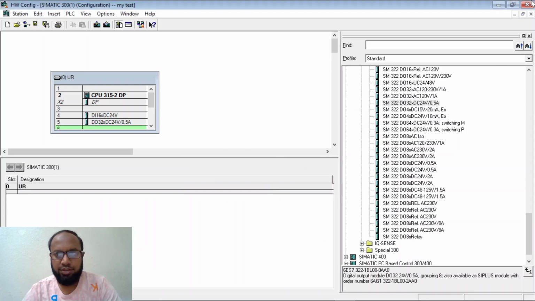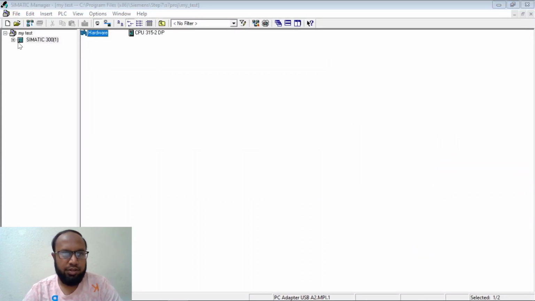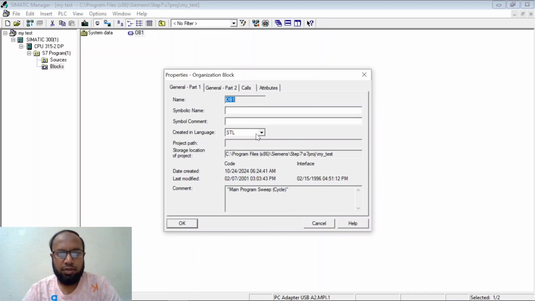Compile finished, then we can close it and go to the programming portal, going to OB1. This is Organization Block 1, and the programming language is STL; we make it ladder and fix it.